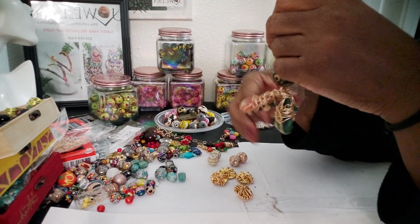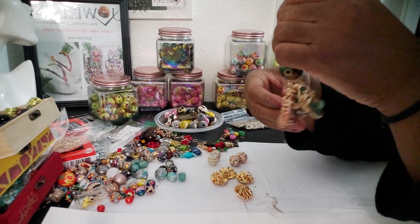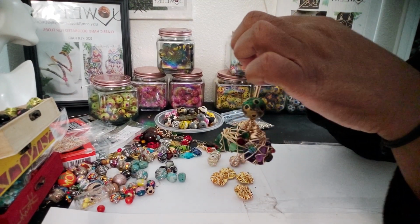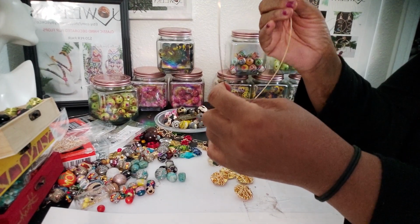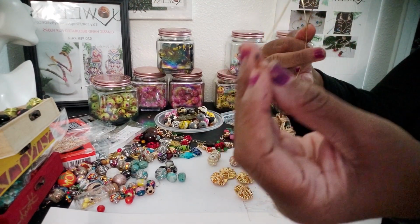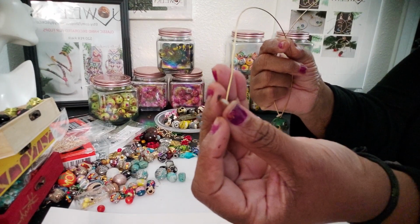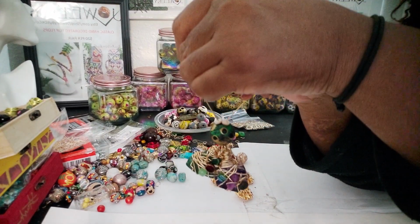All right, so this is what I'm going to do. And this is going to be a little bit different. I'm going to have these just kind of dangling, so they're more like little big charms on the end. And I'm going to put one of the big beads like so, and then I'm going to spread the wire, and I'm going to take these little bitty shell beads that I have, and I'm going to put these on here if I can see the hole. So that's one, and then I'm going to take it and put this one on here if I can see the hole. So it looks like that so far.